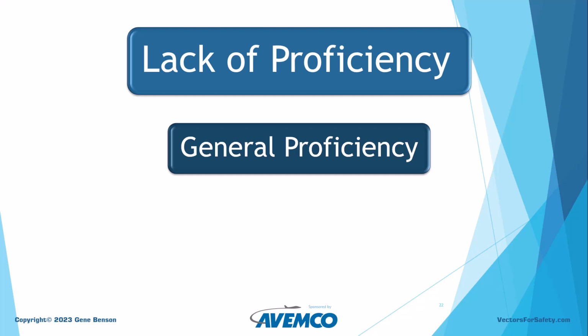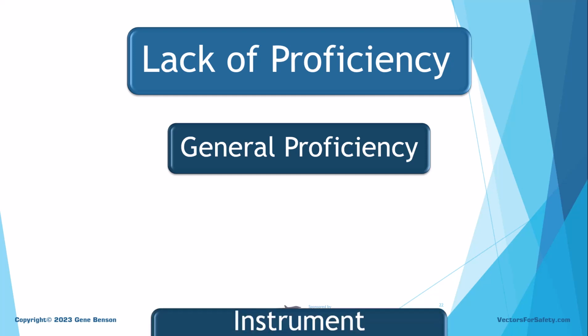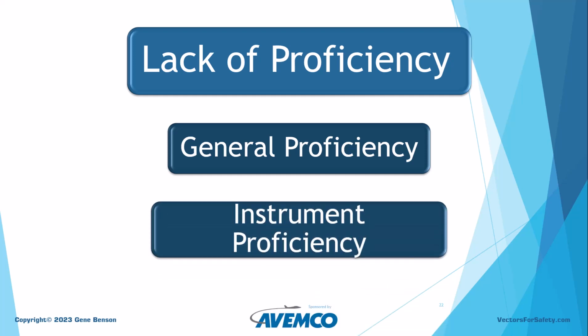If a pilot is rusty or flying a more demanding airplane than usual, he or she is closer to task saturation and therefore less able to deal with a low visibility condition. Flying close to task saturation makes a pilot very susceptible to a loss of situational awareness, followed by a loss of spatial orientation in the event of a distraction or even a turbulence encounter. Then, of course, we have instrument proficiency.